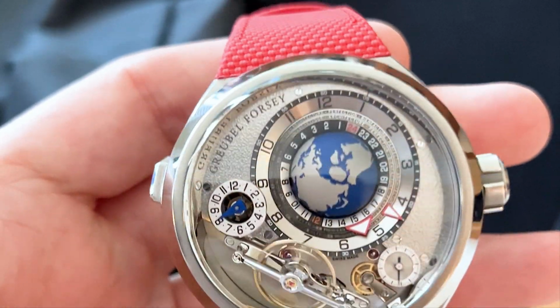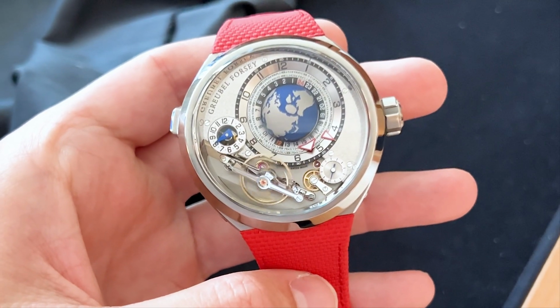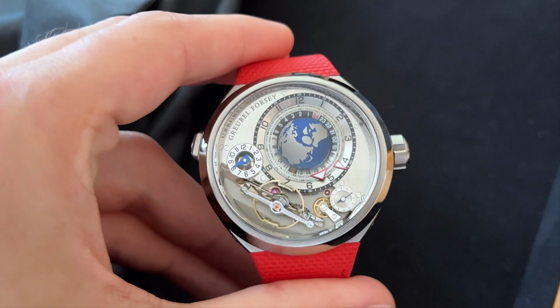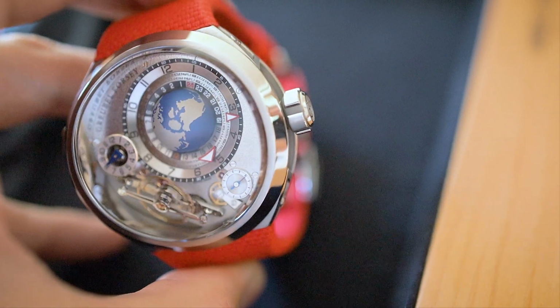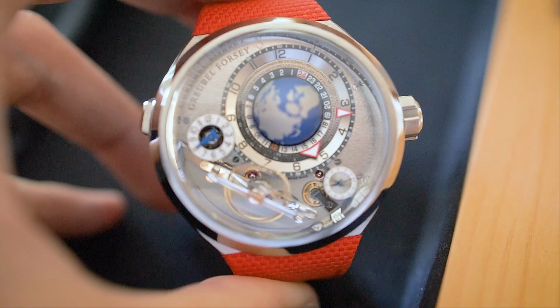What stunned me the most was the whole art and architecture of the watch itself. If you take a look at the dial, you will see that all this space was made up with 3 dimensions in mind. And the cool thing about it is that inside the case, so inside the dial, the edges are mirror polished, so that looking into the watch makes for an even bigger space to look at. And this is something that I really enjoyed when looking at this piece. However, the cool thing about this watch definitely is the globe, the inclined balance wheel, and the fact that this whole space of the dial is so 3-dimensional that you can really get lost in it when looking at it.